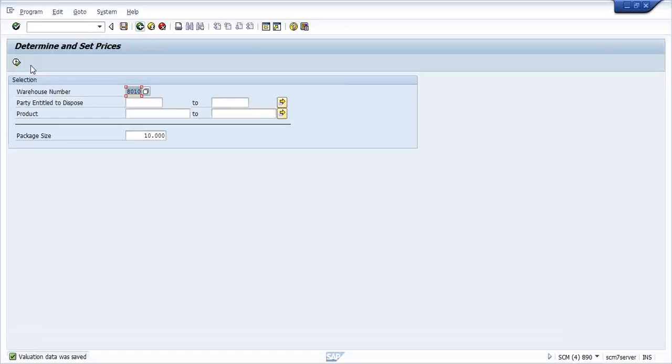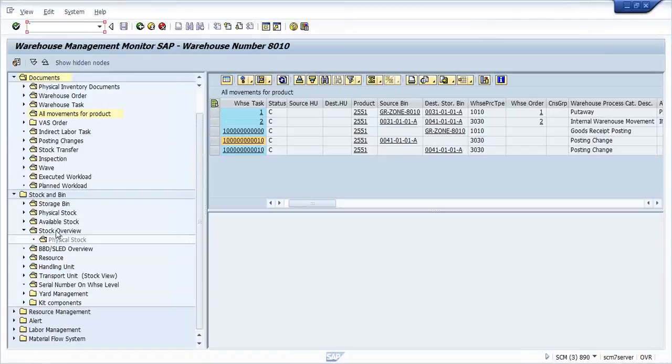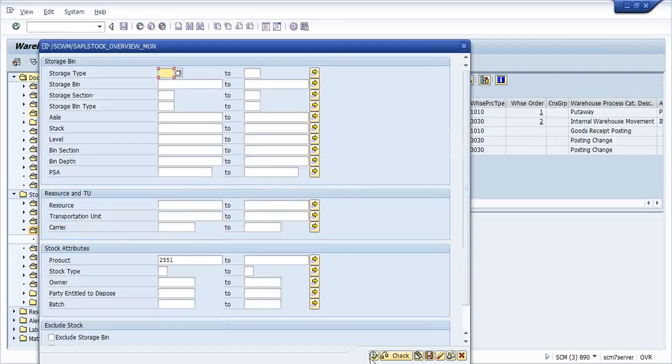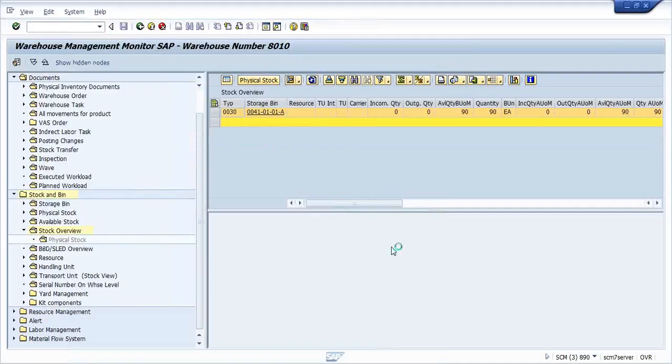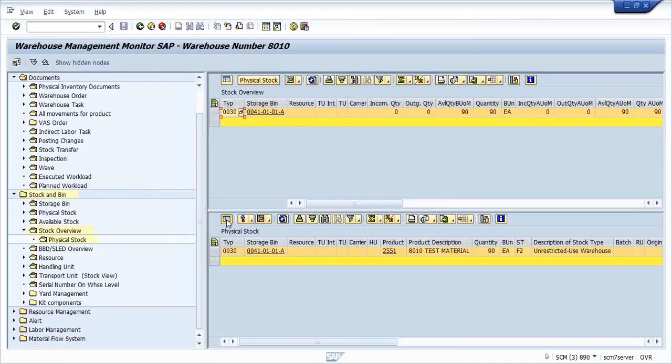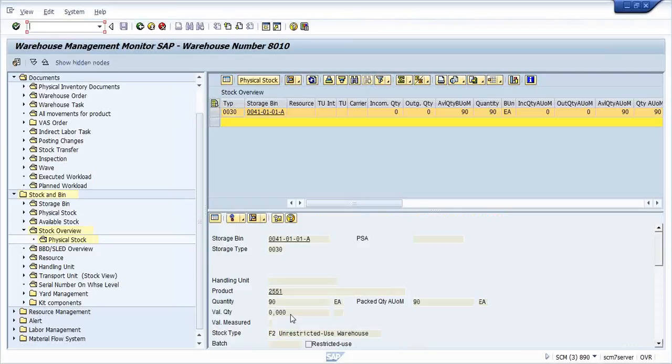I have maintained 10 over there in ECC. This is one of the questions that even I have been asking a lot of people, that when you're not going to manage anything at valuation level. Now if you check this over here in the warehouse order, warehouse monitor, we don't have anything of value here in EWM. You see this? Yeah.